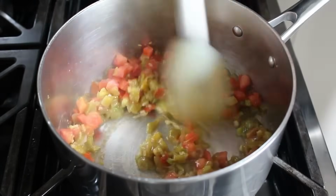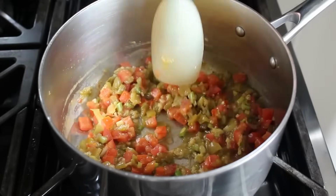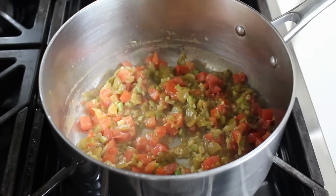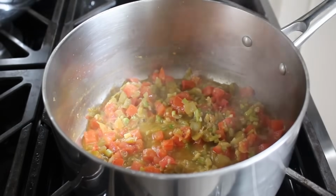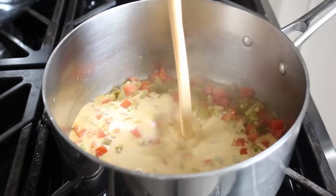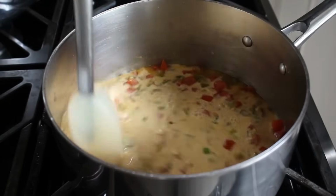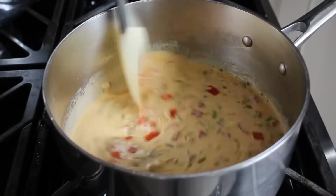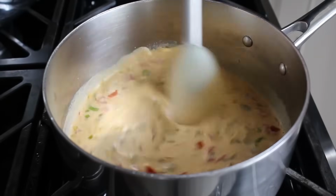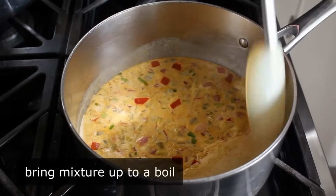And then what we'll do after we've cooked our tomatoes and peppers for a couple minutes is add 1 can of evaporated milk, which depending on the brand you use will come in lots of different colors, none of which will be white. All right, they can range from a pale yellow to a light brown. But don't be concerned. Okay, that color happens because of the way the milk is condensed. Which reminds me, please do not accidentally use sweetened condensed milk. That will not be good. And what we'll do after stirring that in is wait for it to come up to a boil.